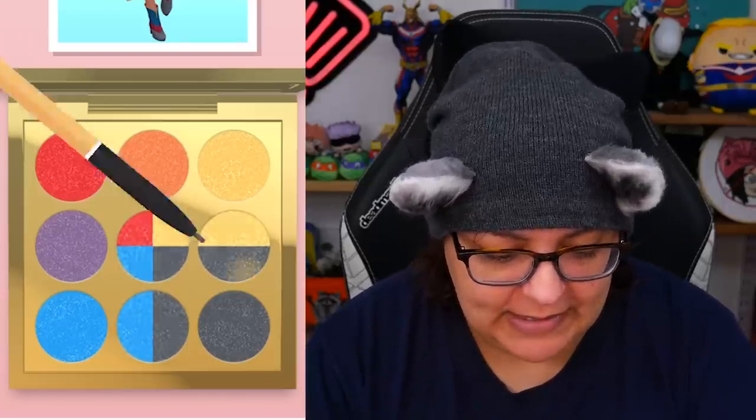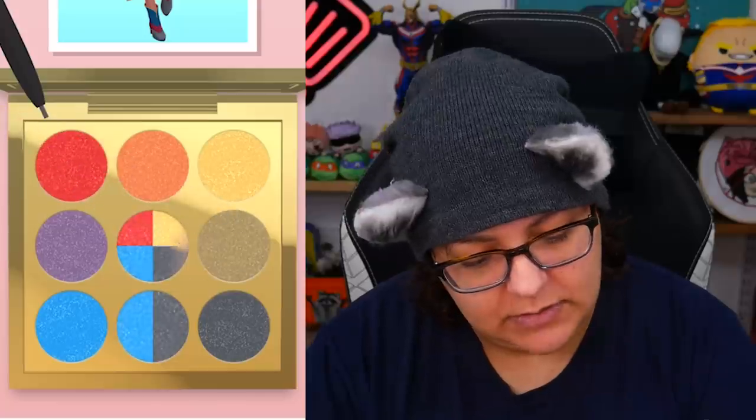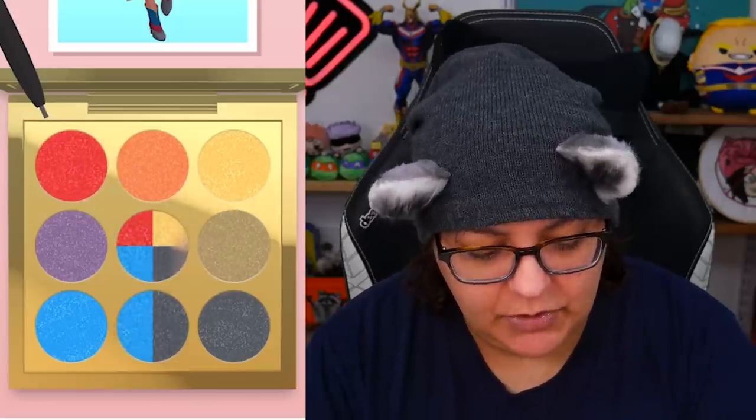Let's do the yellow and gray. It's going to give us a... It's interesting, kind of brownie. Let's do the gray and the blue. Nice blue. And then all 4 colors in the middle. Kind of purplish. Okay, let's see the color names.